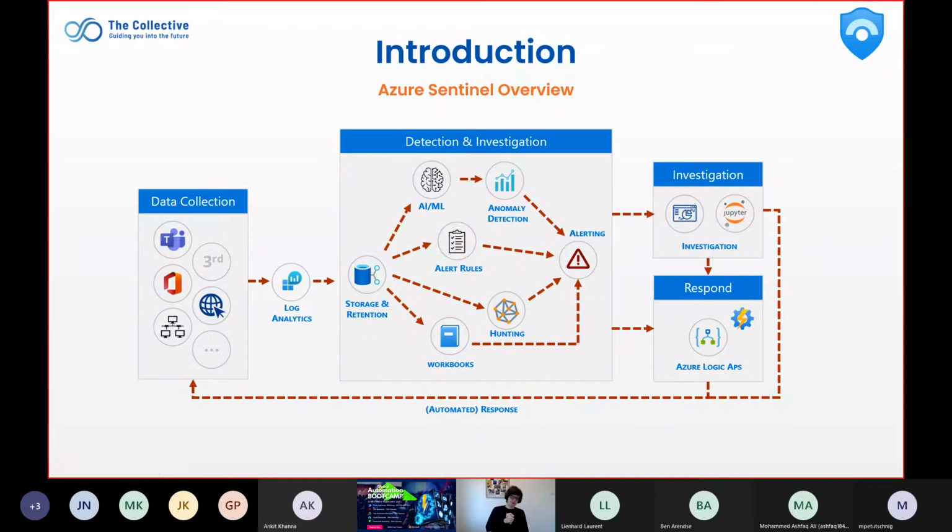Okay, what is Azure Sentinel and what are the different moving parts? So Azure Sentinel is actually built upon Log Analytics. You just enable a solution on top of Log Analytics, and then you can send all of the data to Log Analytics. It can be done through data connectors. So you configure data connectors to push information into Azure Sentinel.